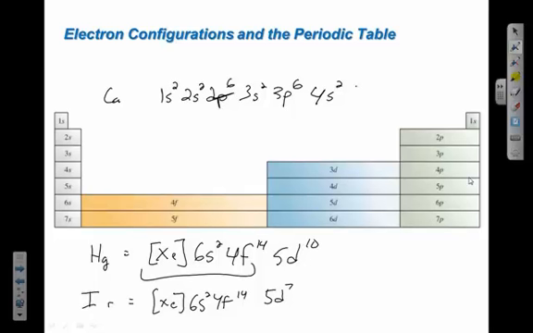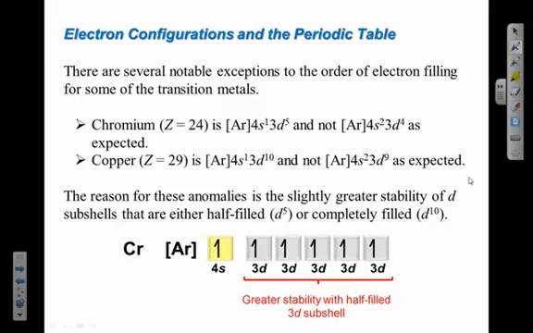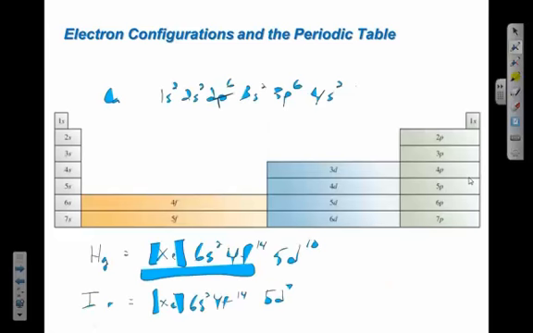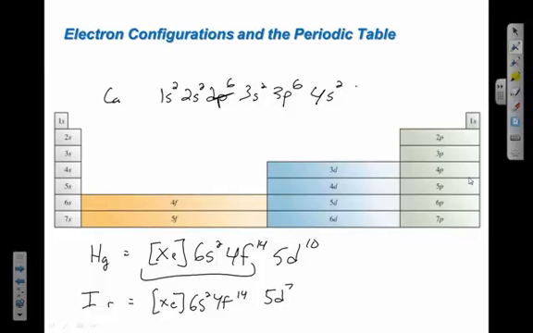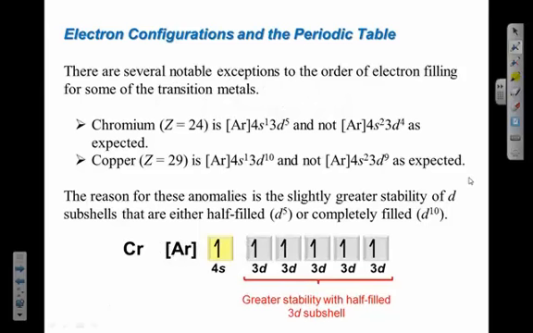So you should be able to give an abbreviated electron configuration for any element following that logic. There are four exceptions I expect you to know. There are actually lots of exceptions. If you follow these blocks and follow the periodic table and use this method, you'll get it wrong for a lot of the elements because a lot of them are exceptions. You'll get it right for any of the ones I'll ask you. So use this method and you'll be okay. The only exceptions I expect you to know are chromium and molybdenum and copper and silver. And the reason that the book covers those and not the other exceptions is because the reason behind these exceptions is also something we'll see later in the semester, especially next chapter.